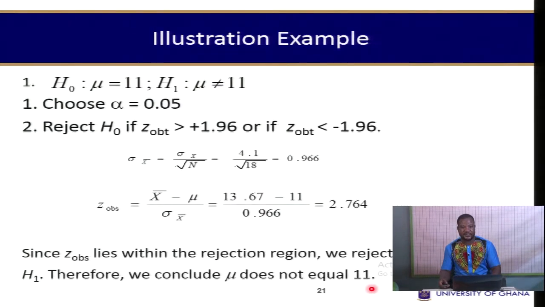So that is how the z-test works. The z-test is clearly based on the normal curve. And one of the uniqueness about the z-test is that of all the tests, it is the number one test that is not influenced by sample size. Whether we have 1,000 sample size, we have 100 sample size, that will not affect our critical value. It is only the alpha level that matters when it comes to the z-test.